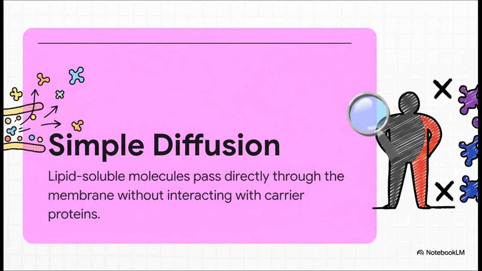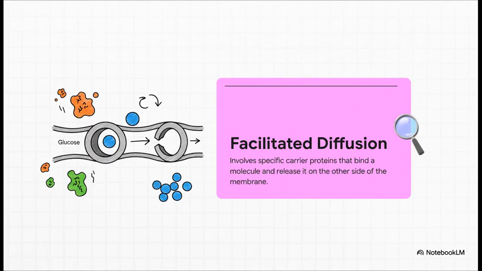But what happens if you're not on that list? Well, what about all those water-soluble molecules and ions? They can't just dissolve through that fatty membrane. Nope, they need an escort. And that's where facilitated diffusion comes in. You can think of this as a really helpful bouncer, a special protein that recognizes you, grabs you, literally changes its own shape to open up a path, and then ushers you inside. The best part? Still no energy spent. But you absolutely need that specific protein to vouch for you. This is crucial for things like glucose to get into our cells and give us energy.